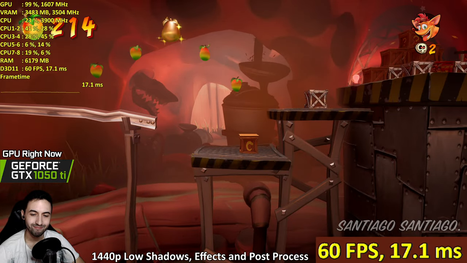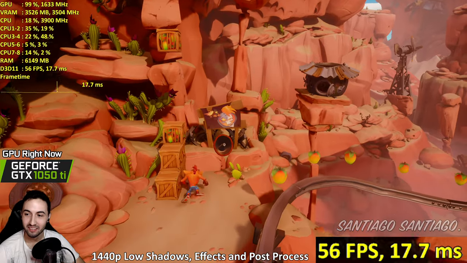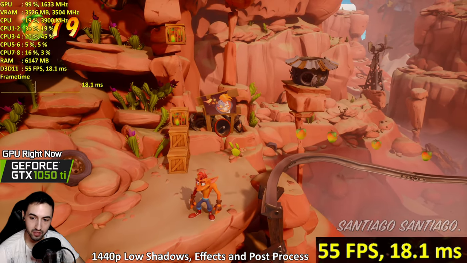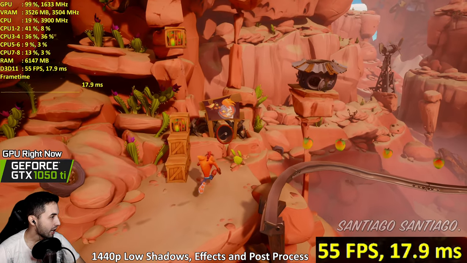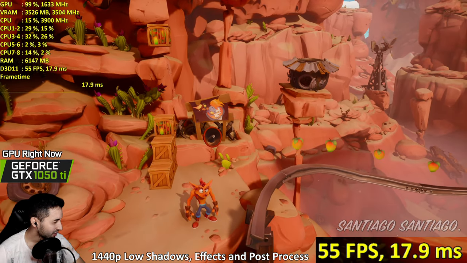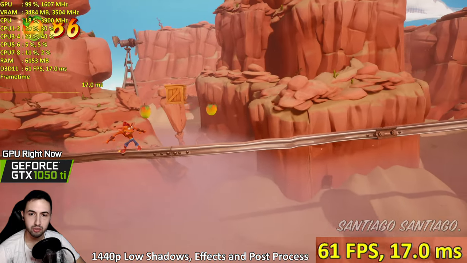Oh, I screwed up there, my bad, sorry Crash. So as I was saying, the shadows are a little bit softer, but that's about it. I think the shadows in the distance are missing. No, there's still some shadows going on. But I mean, yeah, super smooth.